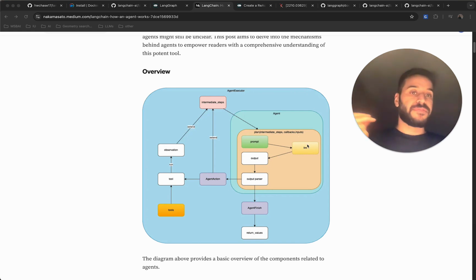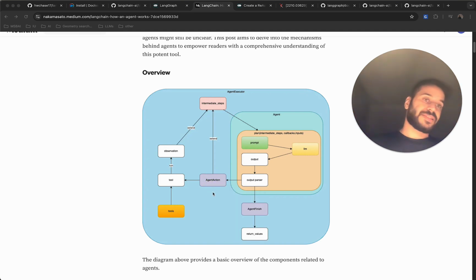This is the runtime of the AI agent that we have built. Here you have the prompt that you give to the language model, and here you have the language model itself. You have the output parser, which can produce structured output, and here you have the agent action. As we said, the agent will have a set of tools that it uses to interact with the environment. These tools can be API calls or function calls, just Python functions. They can be basically anything that we would like to give the agent access to during runtime. Here we have the set of tools, and here we have the agent action.